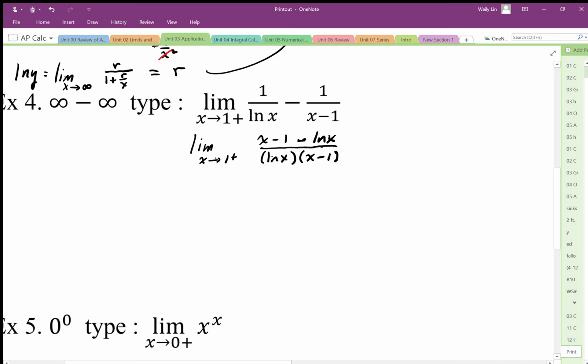So when I plug that in, I'm going to end up with 1 minus log 1, which is 0. And then I end up with log x is 0 times 0. Okay, so I end up with 0 over 0. So here I have my condition. I now have my condition to apply L'Hopital's rule. Okay, so there's my 0 over 0. As long as I have that, I can apply L'Hopital's. Okay, so that's what I'm going to do. I'm going to apply L'Hopital's here.